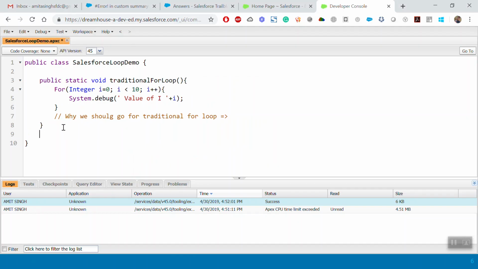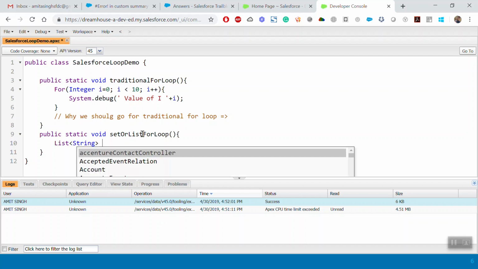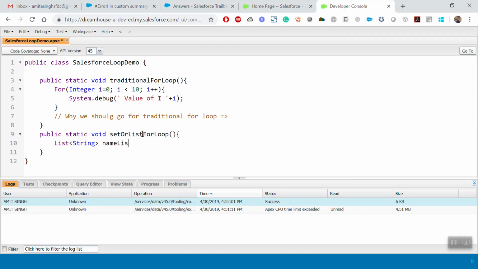So let me quickly create one more method. I will call it set or list, and here I will say follow. Now I will create a list of string, and I'll call it name list, and then I'll just add two or three random names here.